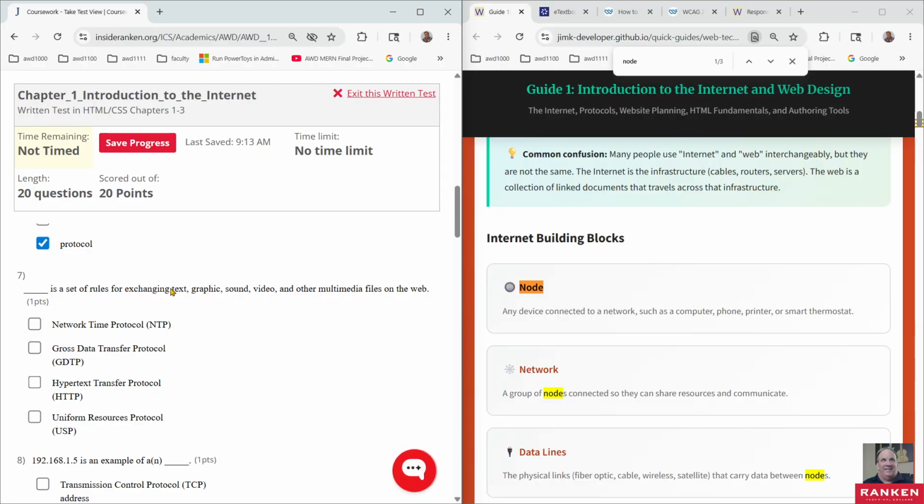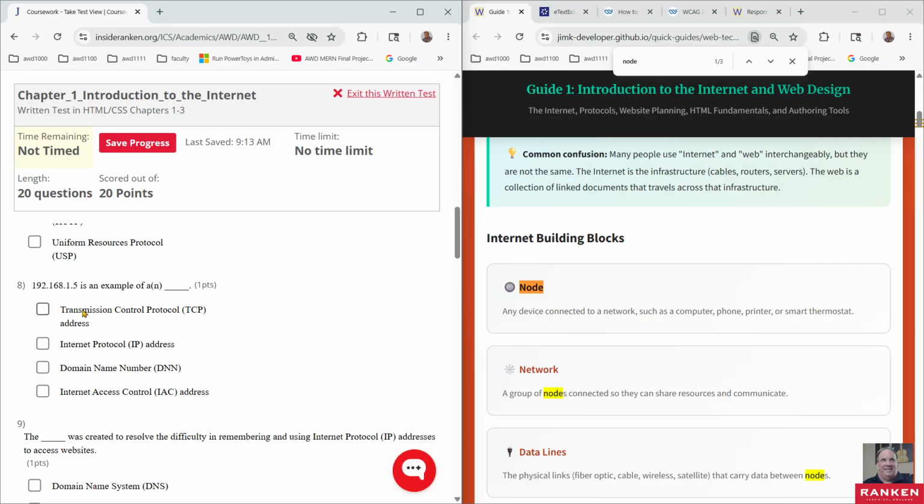Blank is a set of rules for exchanging text, graphics, sound, video, and other multimedia files on the web. As we learned yesterday, this is the World Wide Web. Text, graphics, all the stuff we see on the web, and everything on the web is based on the Hypertext Transfer Protocol.